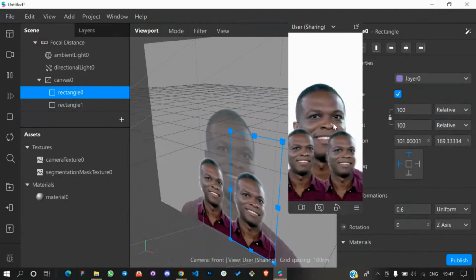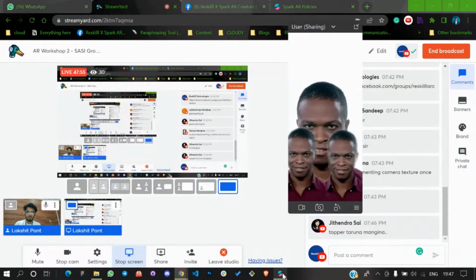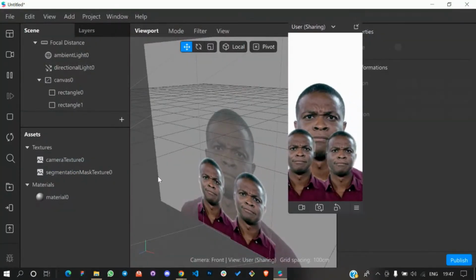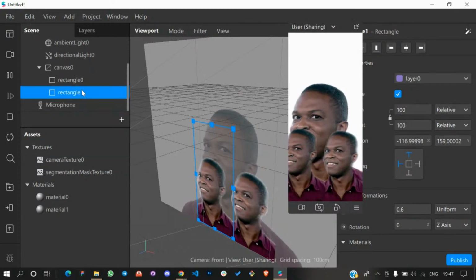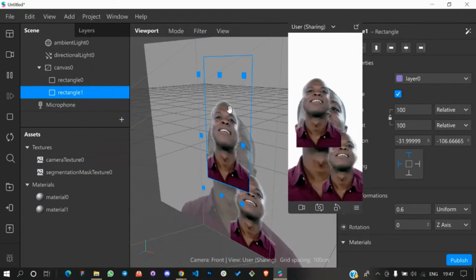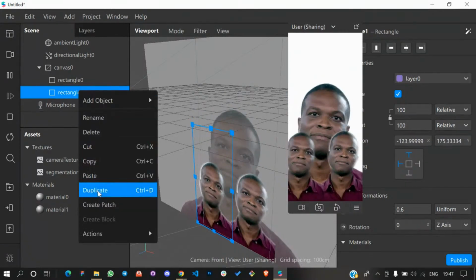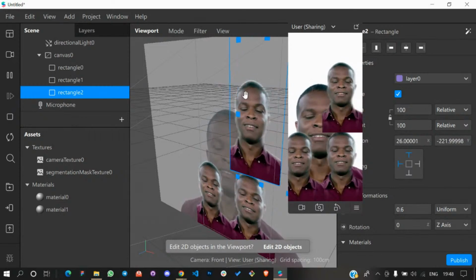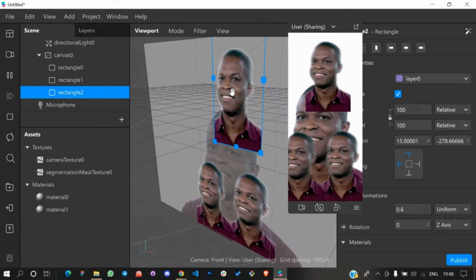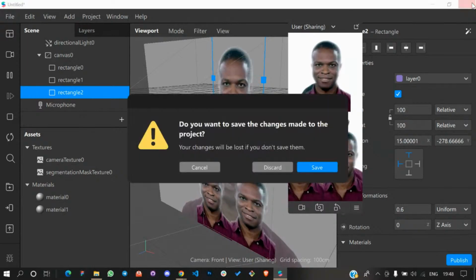You can also give it a clone filter, or anything, whatever you want. Getting my point? So this is how. Also, if you want to copy more rectangles like this, duplicate this. So this is as many duplicates as you want. You want to create 100, you can create 100.